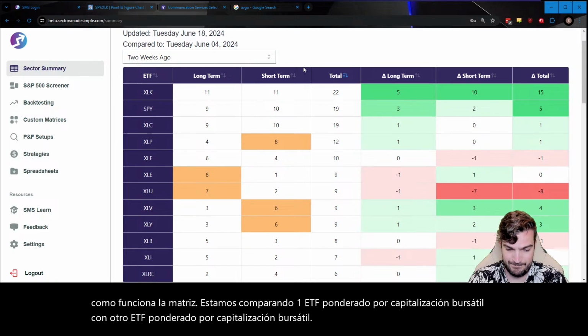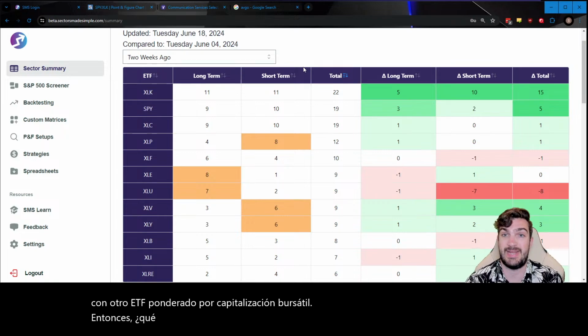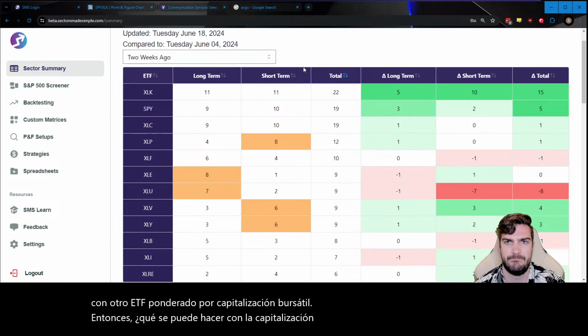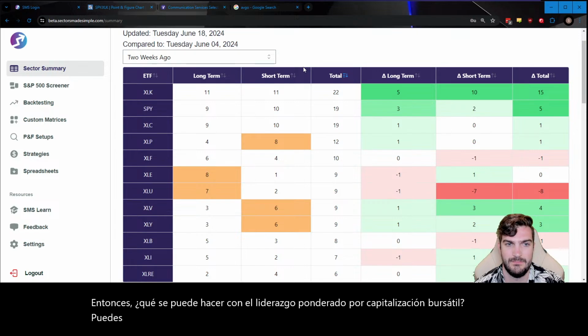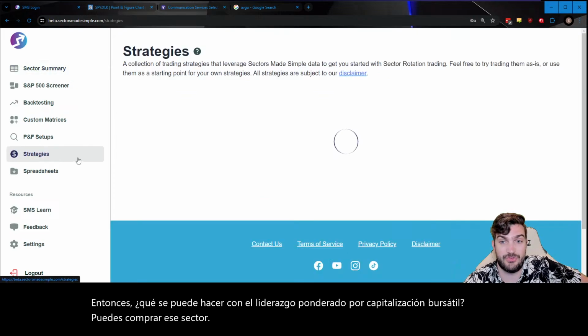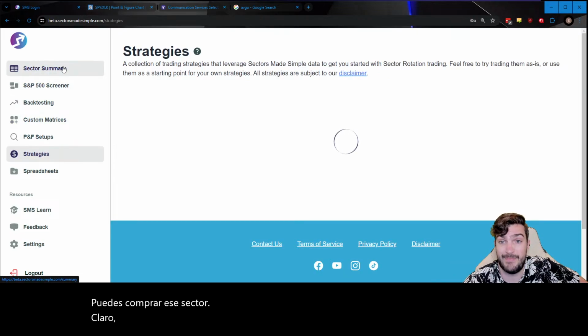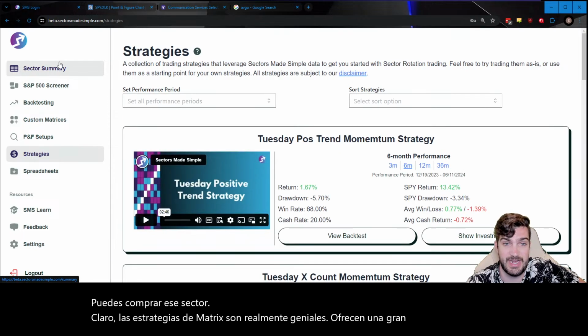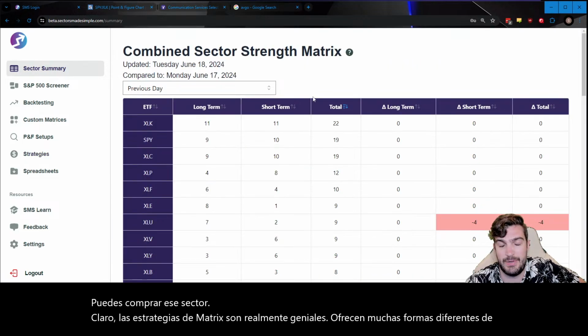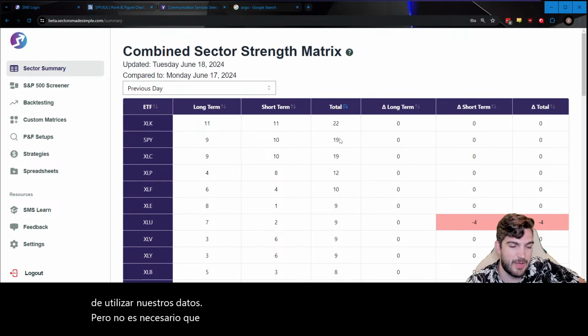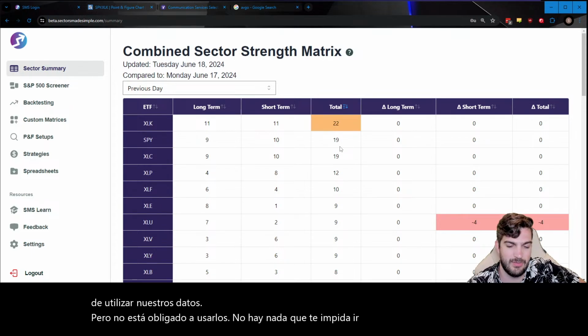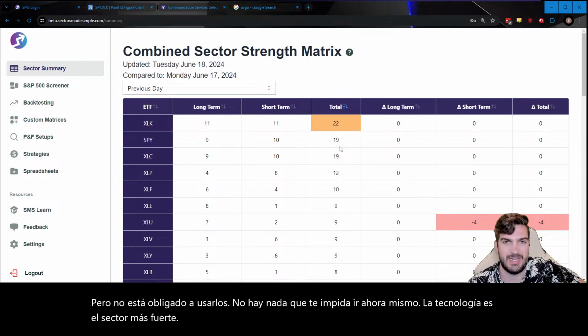So, what can you do with market cap weighted leadership? You can buy that sector. Sure. Matrix strategies are really cool. They offer a lot of different ways to use our data, but you're not required to use them. There's nothing stopping you from going, right now, technology is the strongest sector, I'm going to go and buy technology.